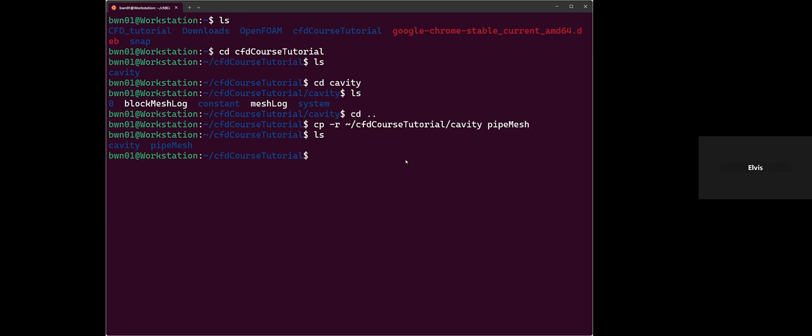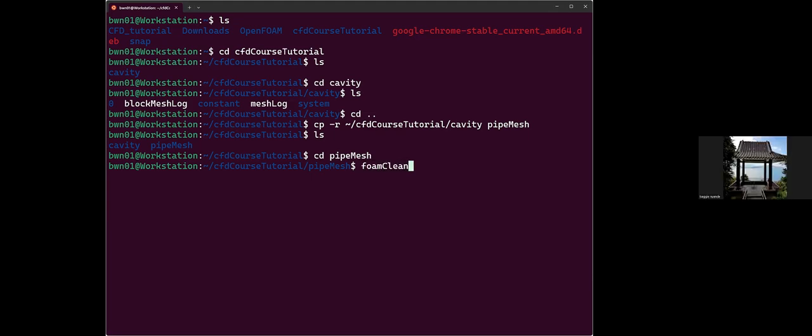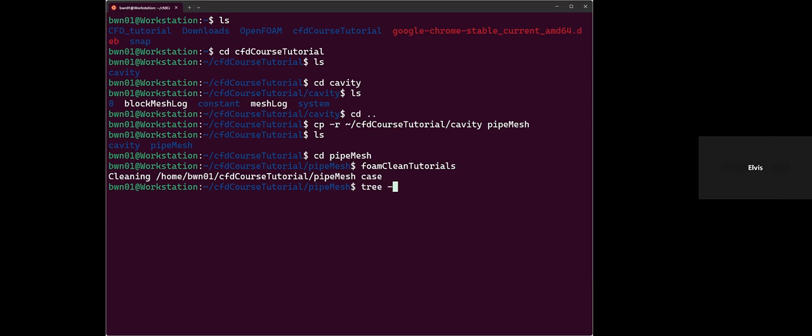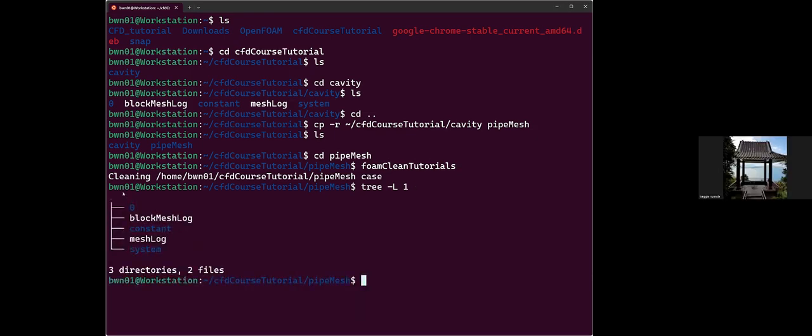Okay. So now I should clean it. Yes. So CD, type home, cleaner, foam clean tutorial. Okay, so I also have log files, so I'm going to be removing these log files.